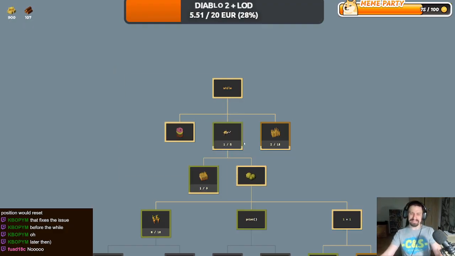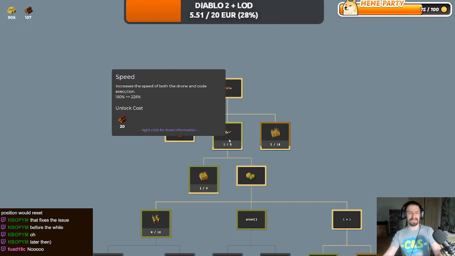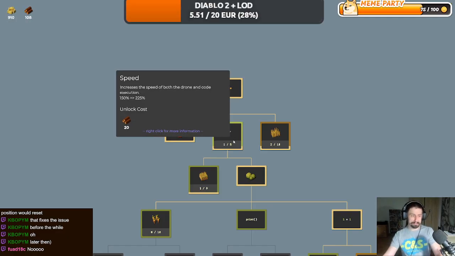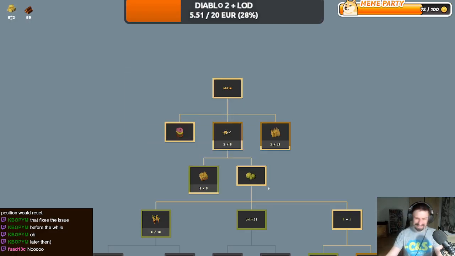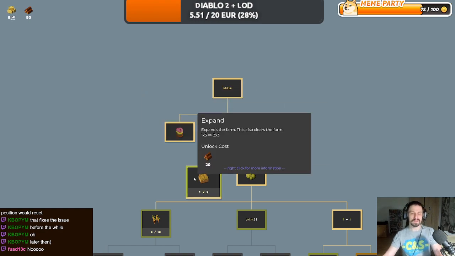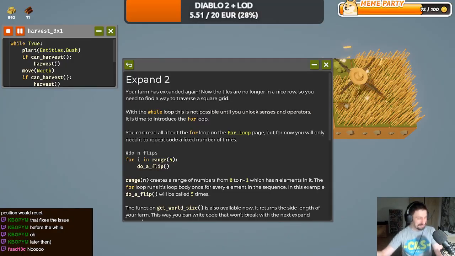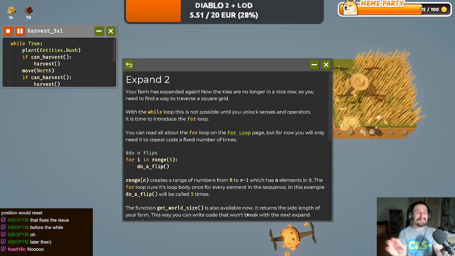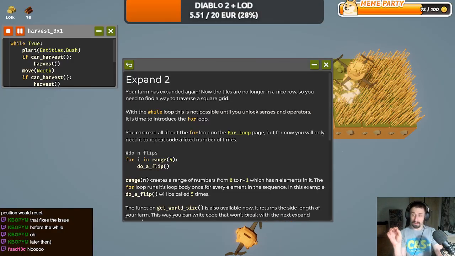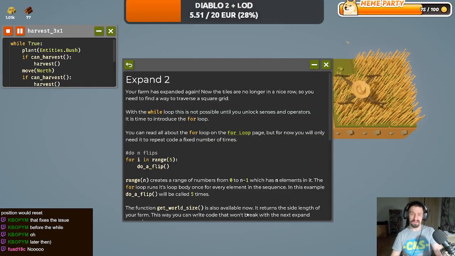So first things first, let's improve our speed. And you can already hear in the background how fast it goes. We can also now expand the farm, which is awesome. And by doing that, we unlock the for loop. Nice.